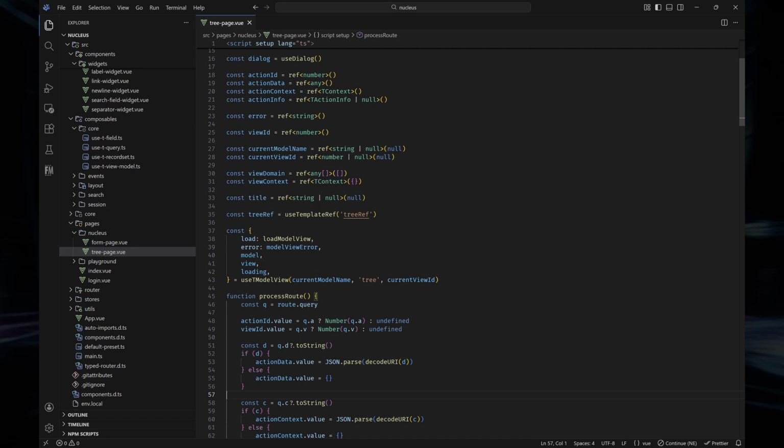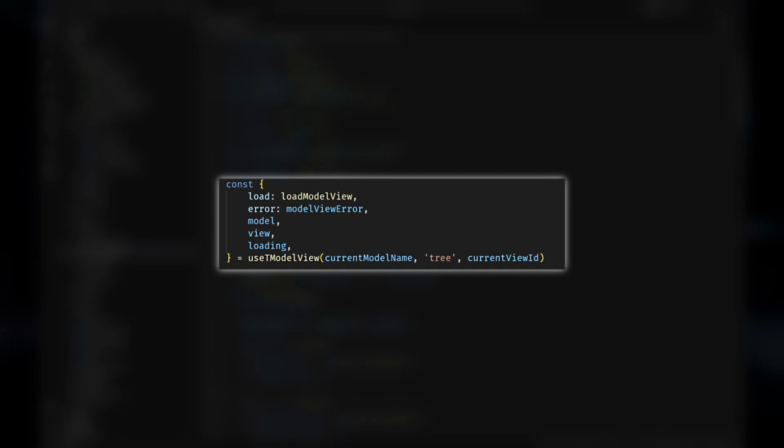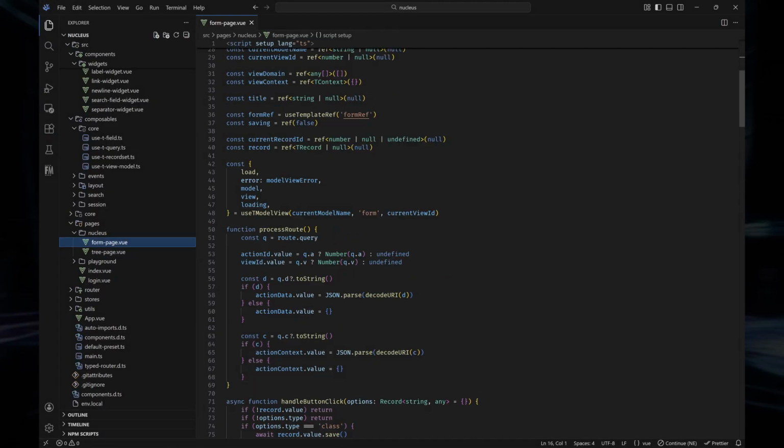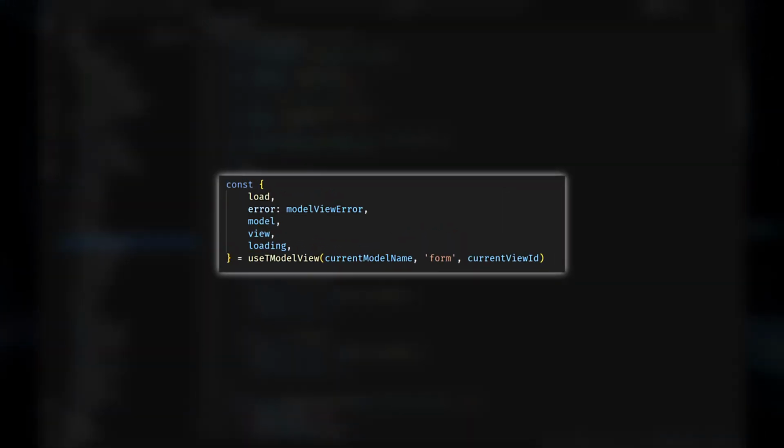With these classes in place, the next step is connecting them to the views. To do that, I introduced several composables. These composables act as a bridge between the views and the data model. For example, when the user clicks on a side menu, TreePage view is rendered using the useTModelView composable. And when the user double-clicks a row in the tree view, FormPage view is rendered using the same composable.